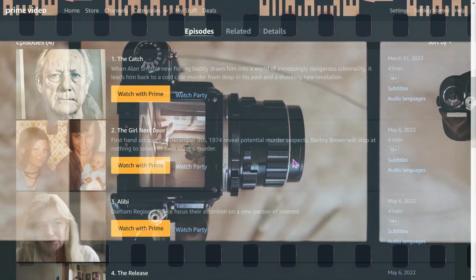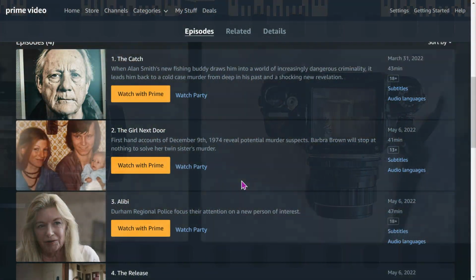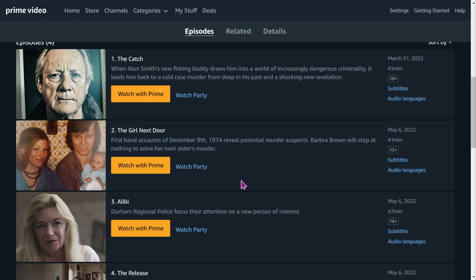Now, the reenactments use things like grain, they add film grain, they add all sorts of visual effects. It doesn't quite work. It doesn't quite do the job. But overall, one of the things I like is that I think they filmed the recent interviews with actual film, not with digital capture. So there is some success.